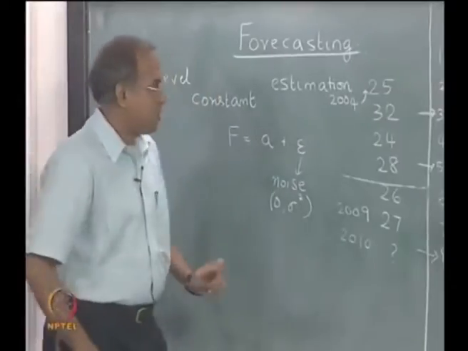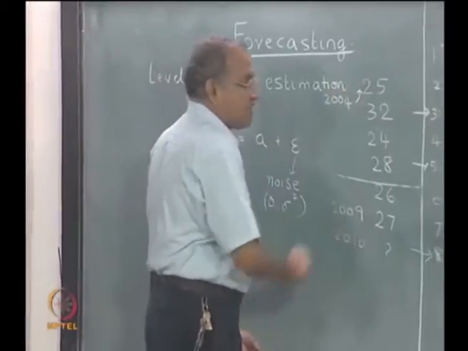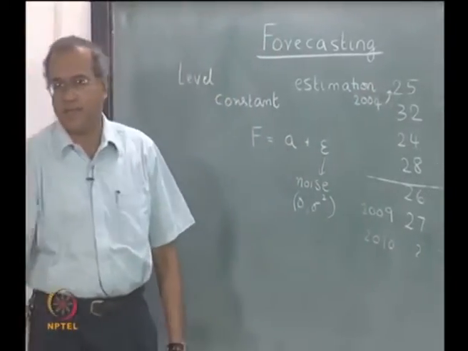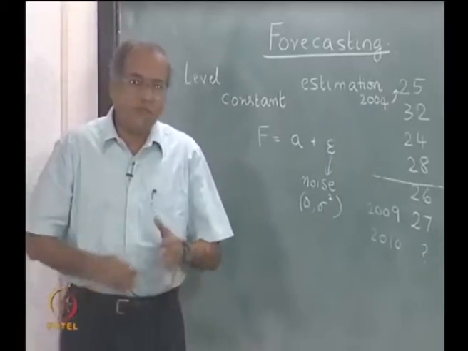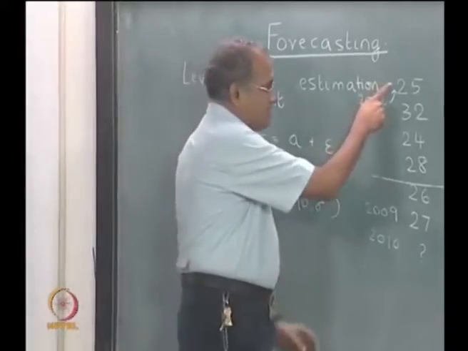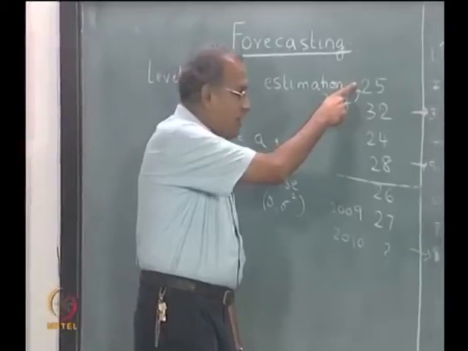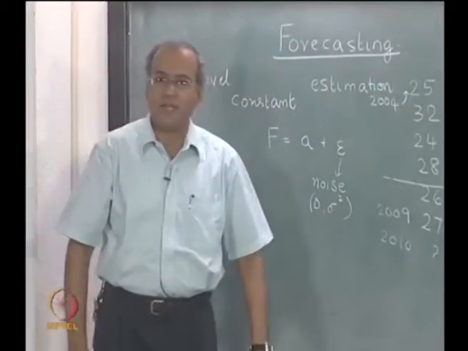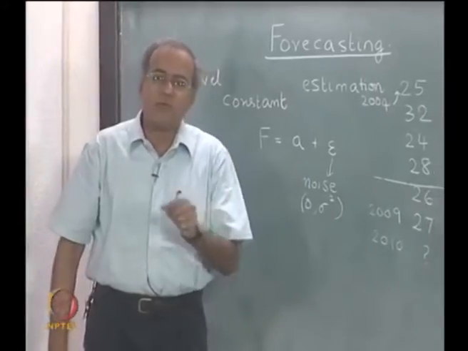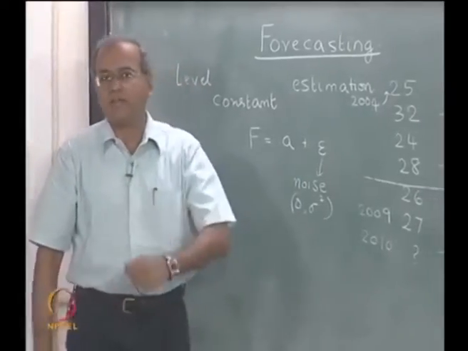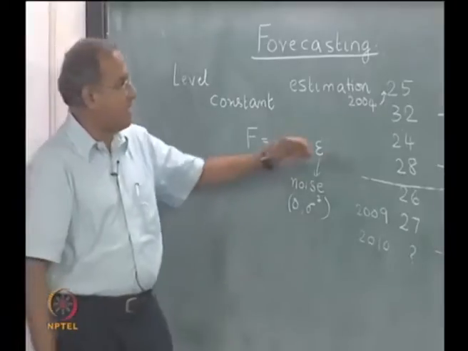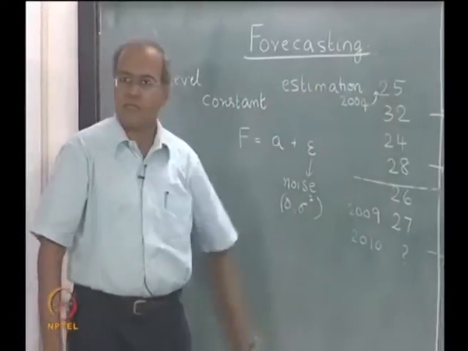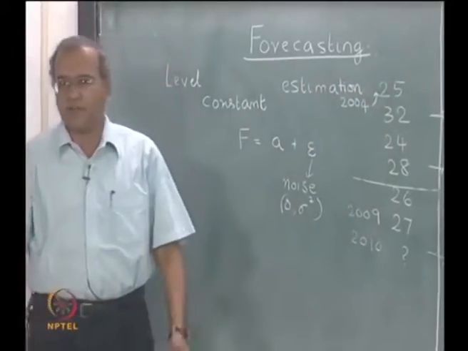Now, the moment we assume that we are going to give equal weightage to all the data and consider all the data, the question is whether this data, which is 6 years old, is equally important as this data which is 1 year old. So, we need to answer that question, and that makes us move towards what is called a weighted average. So, we can give some weights to each one of these and then compute a weighted average.